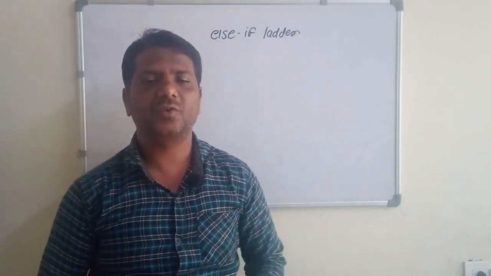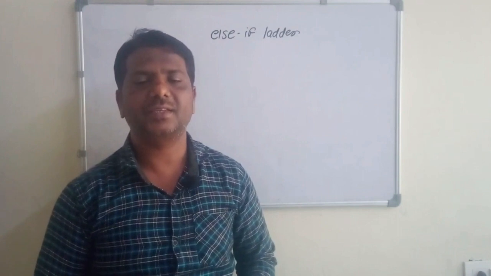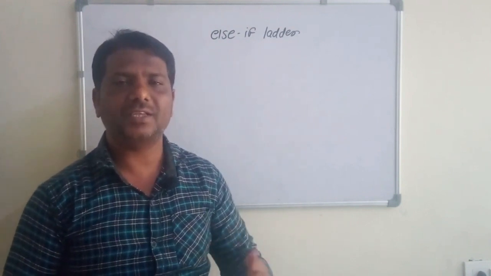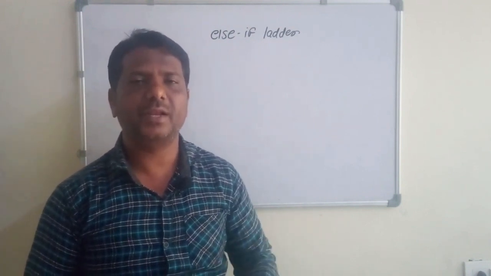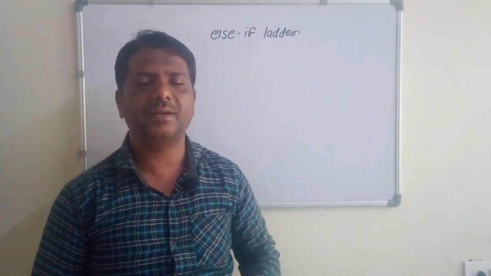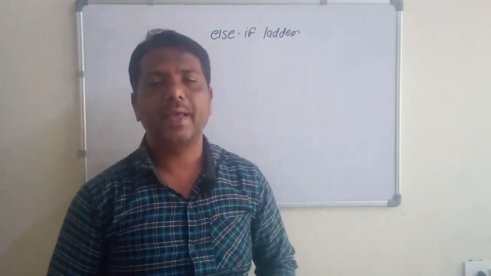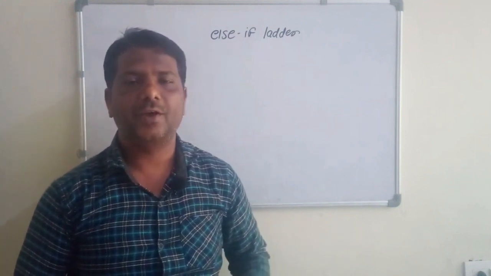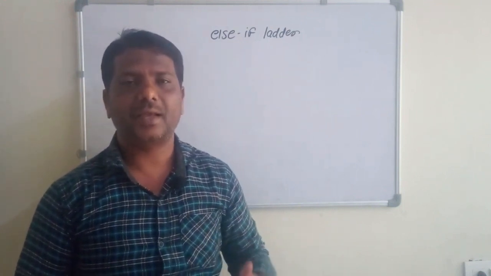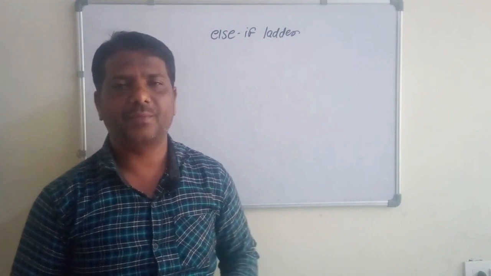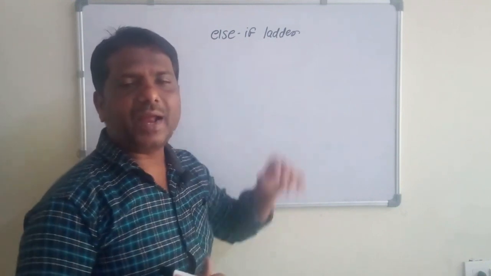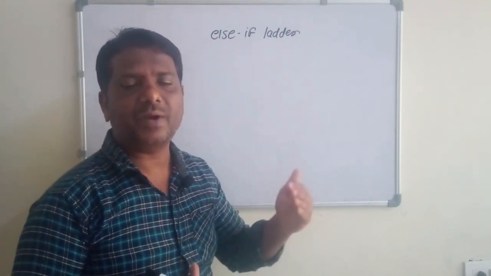We are discussing the topic of decision making statements in C language. In the last video we saw what a simple if statement is and what an if else statement is. In today's session we are going to discuss the else if ladder statement, what it is and how it works in a program. In an else if ladder we check multiple conditions one by one.